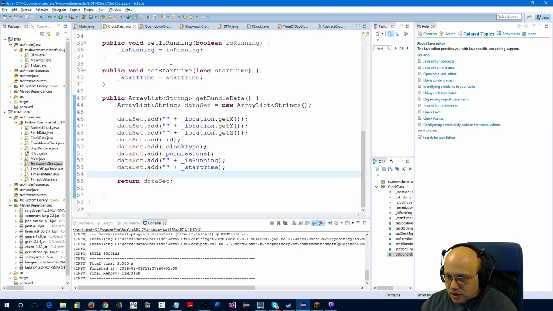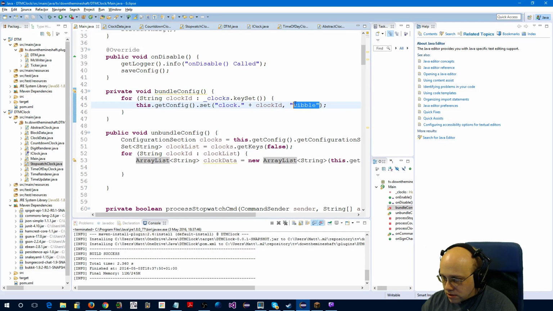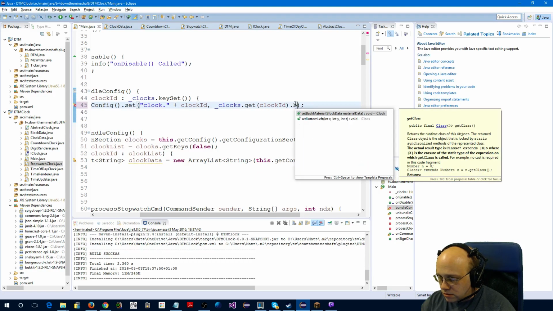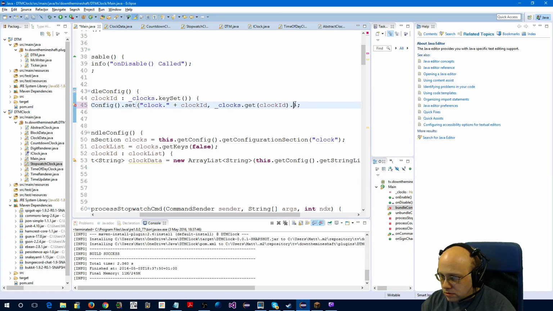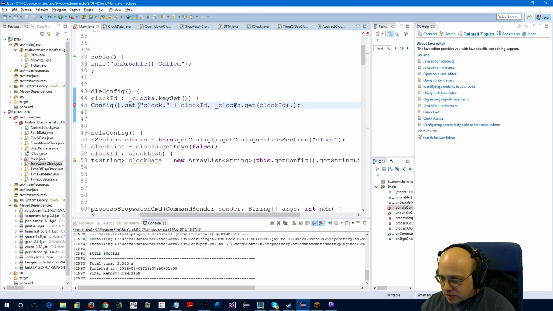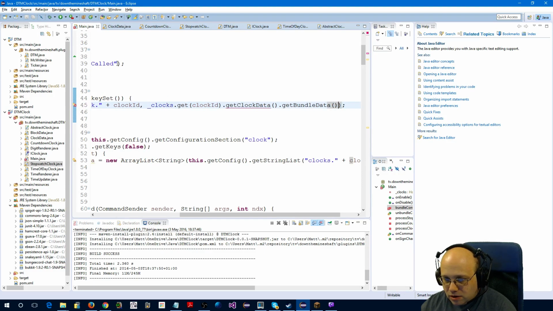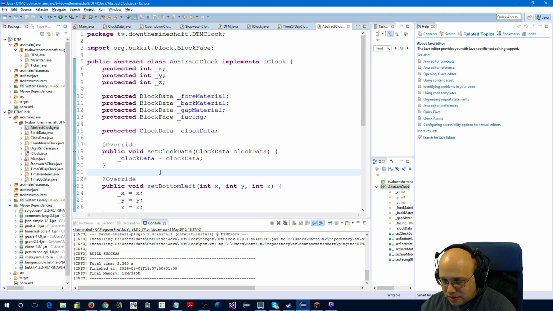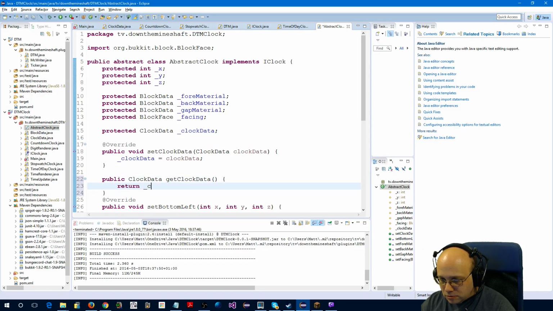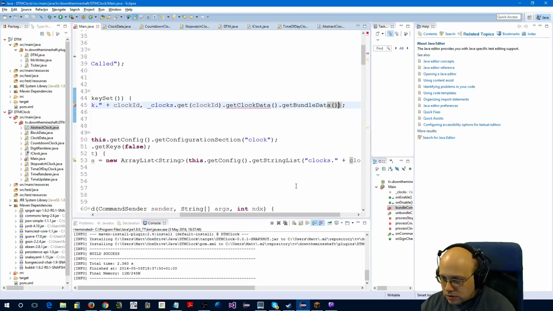So that then, if I return that, will give me a list which I can drop into here. So in here, I do clocks dot get clock ID dot get to bundle. No, get bun. What did I call it? Just wrote the function. Get bundle data. Oh, got clock data dot get bundle data. Because at the moment the clock won't let me get the value, so abstract clock needs a getter for that value as well. And it needs to be defined in iClock.